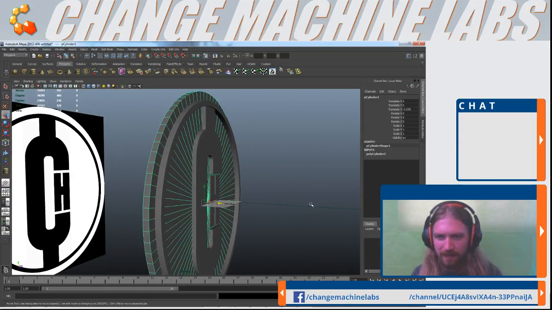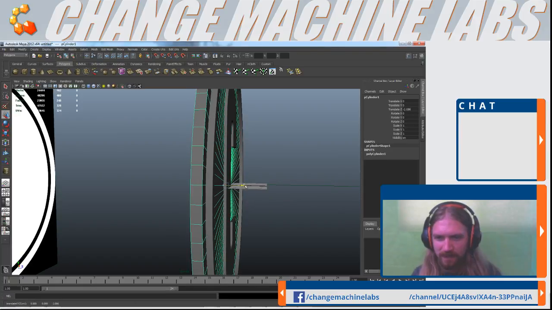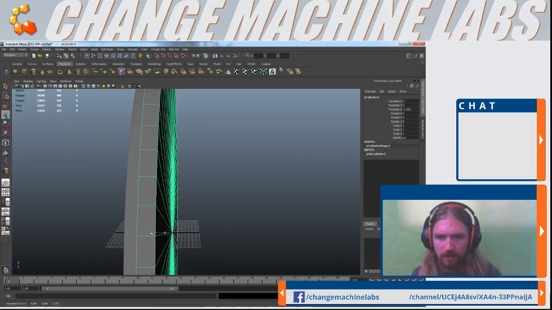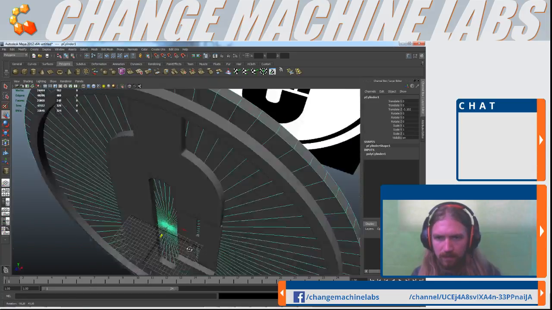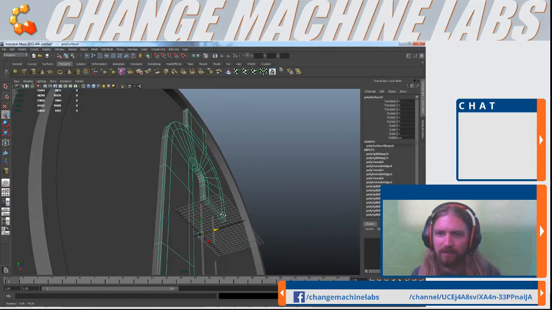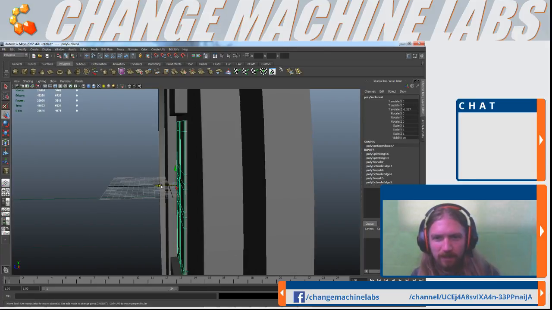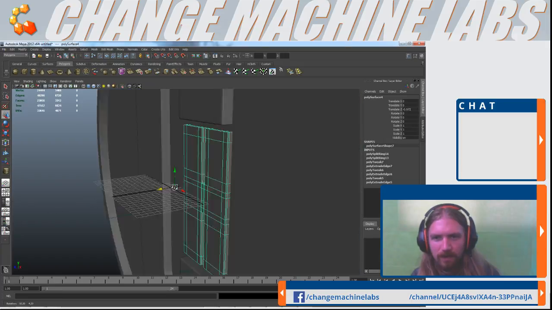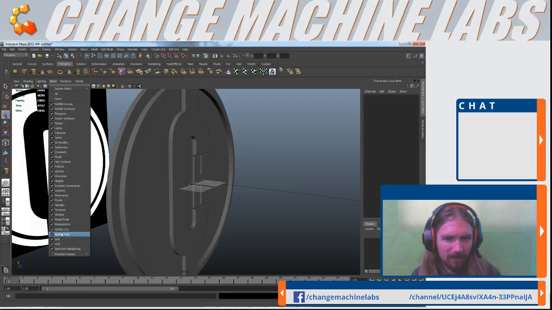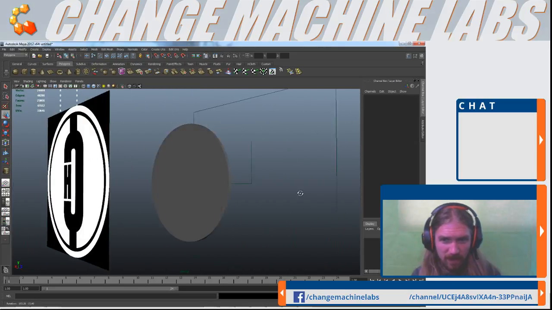So let's knock that back a little bit more, and let's figure out exactly how deep we want some of these details. I just want that to have a little underhang there, and I want this one to actually be fairly close, but I do want it inset a bit compared to the other one. Let's get that grid out of the way so we can get a little better look at this. And we're starting to have a coin.